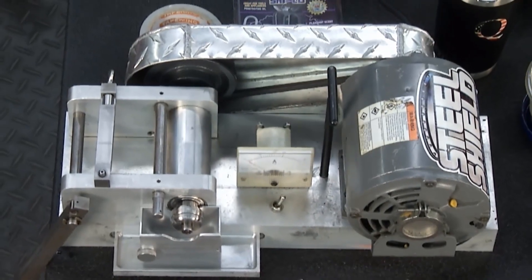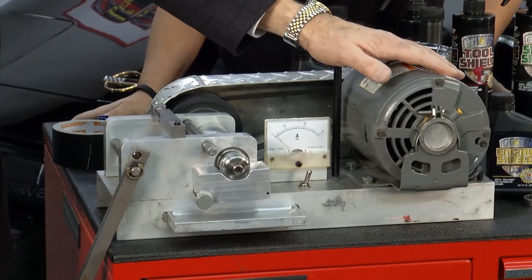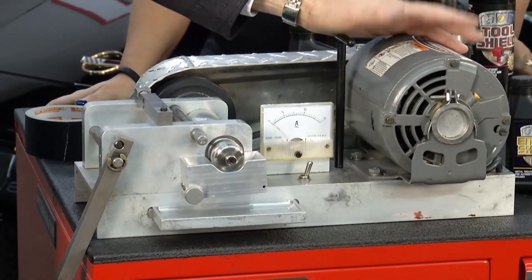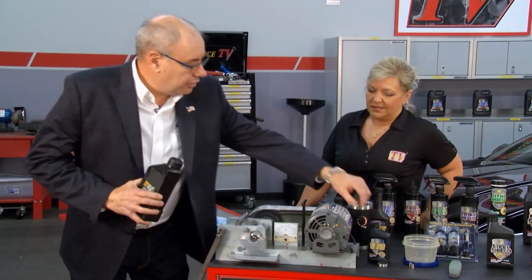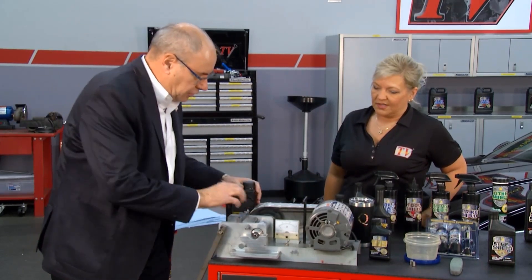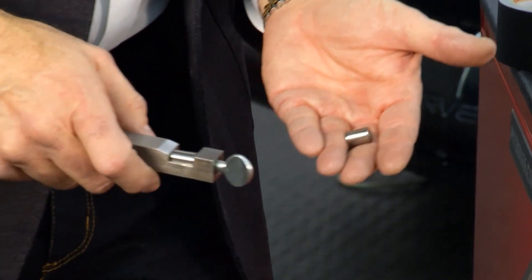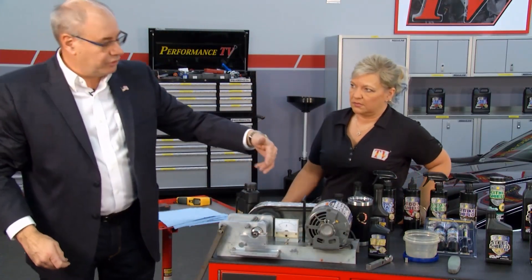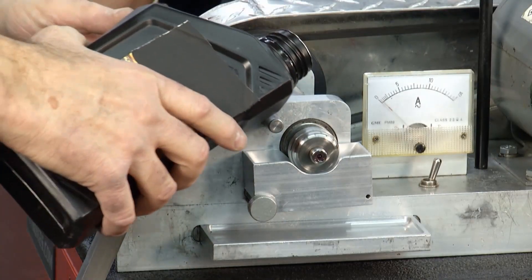I want to see what makes it work so well, and I know you have a great demonstration for us. So first, what grade of oil do we have? It's a 15W-40 — just like we have with our diesels. This test machine is a standard in the industry, designed by a company called Felix Corporations. It's a Timken OK load test. This is a Timken race with a Rockwell hardness of C62, and the other metal surface in the holder are these Felix tapered test rolls with a Rockwell hardness of C58. The machine turns at 1725 RPMs with an electric motor turning the belt and shaft, and we're going to apply the oil onto the race.